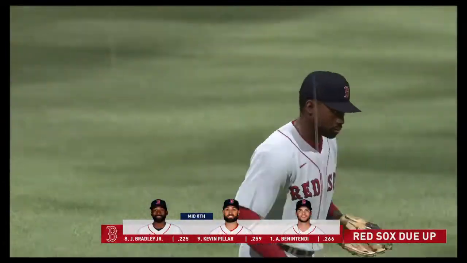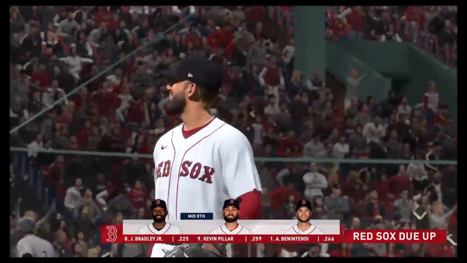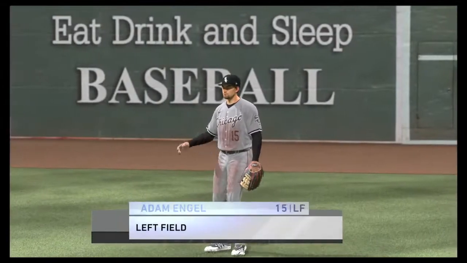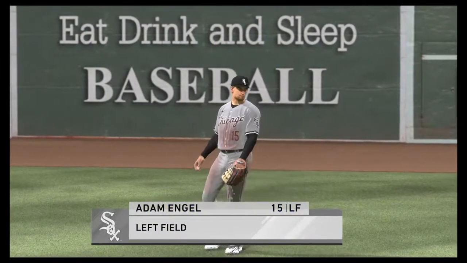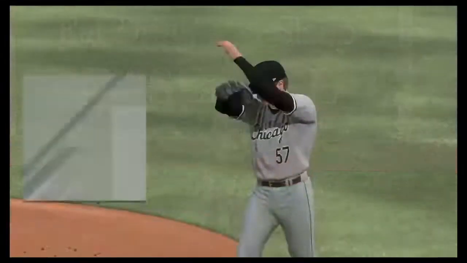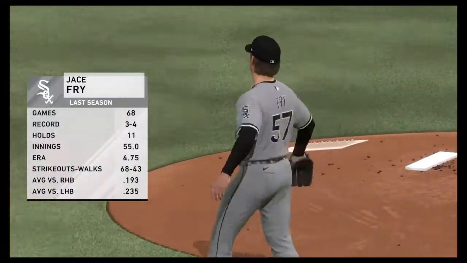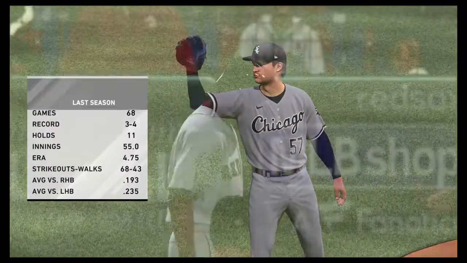Time for Sweet Caroline. JBJ, Kevin Pillar, and Andrew Benintendi next inning. Bottom half of the 8th. Great pitching there from Matt Barnes. Adam Engel will stay in the game in left field now, after pinch running for Eloy Jimenez. And Jace Fry will enter the ball game to pitch on the mound. 3-4 last year in 55 innings with a 4.75 ERA.